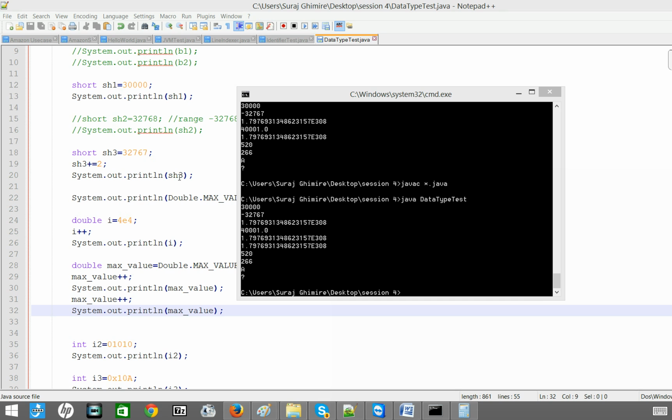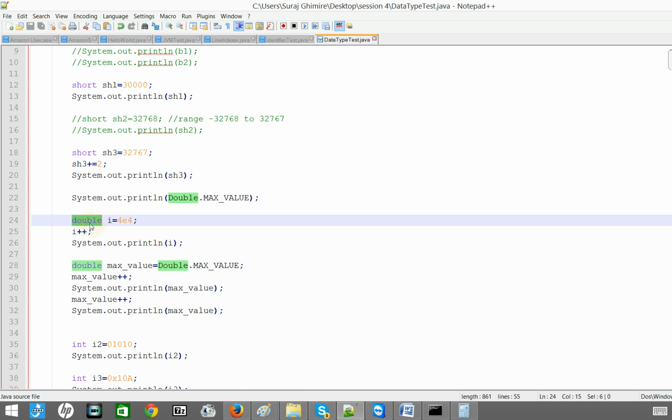The small d double is a data type, whereas this double with capital D is a class in Java. In Java, there is a class called integer class, a float class, a double class.